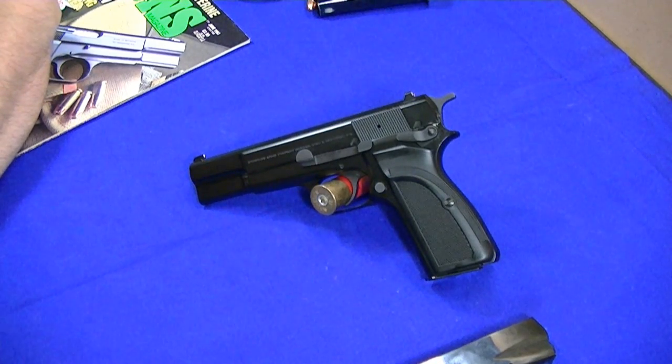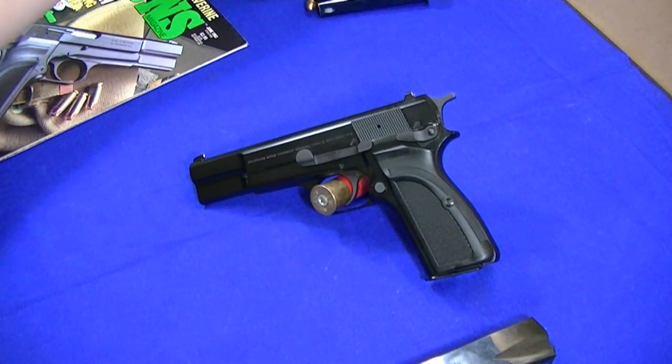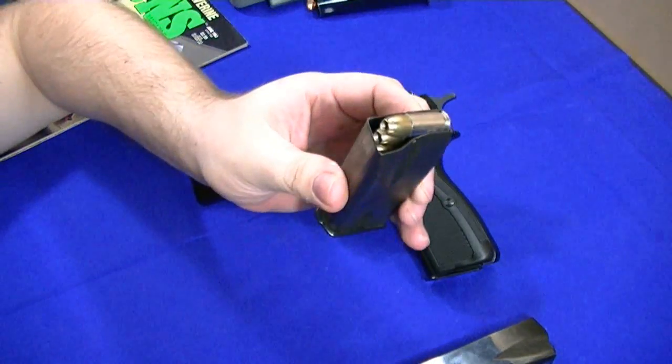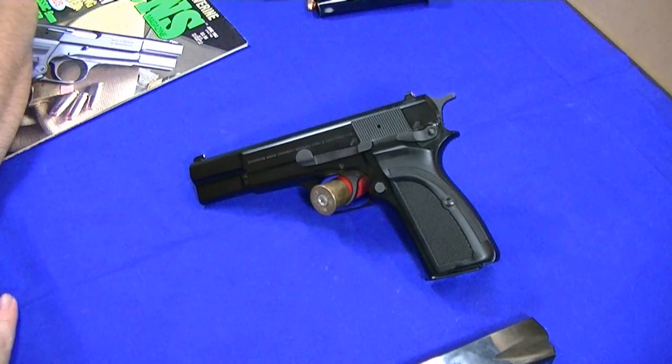That's a lot of Winchester white box, some George Arms reloads, and lately I've been shooting the Remington UMC with a nickel case. I really like the performance out of that. Some hollow points like Remington Golden Saber, like this, and also I think some Speer Gold Dot too. I think I usually go between one of those two. And also, one of the magazines I had, you know, if you try a couple different hollow points, you'll have a couple boxes with just 3 or 4 left.